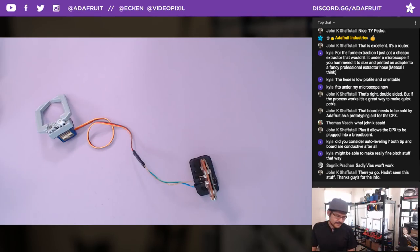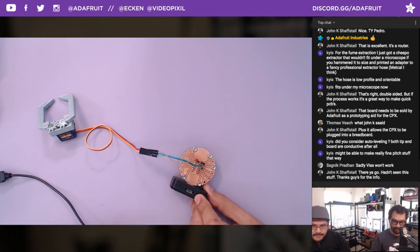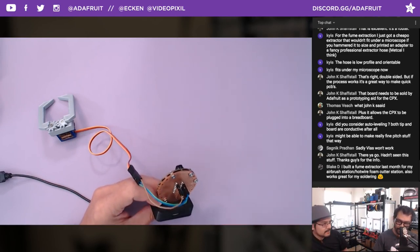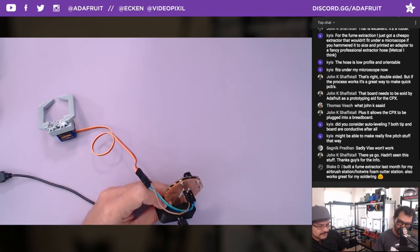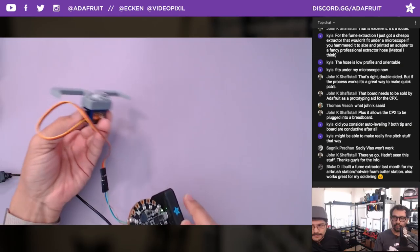I haven't done it yet, but being able to do this double-sided board with the header being soldered on the top and the bottom was really the only way to do it, because it's not through-hole plated. It's kind of your DIY version of it. But Lamar and the fab team at Adafruit use the Bantam Tools mills to create all of our prototype testers, because you can do it right then and there. So that's really cool.